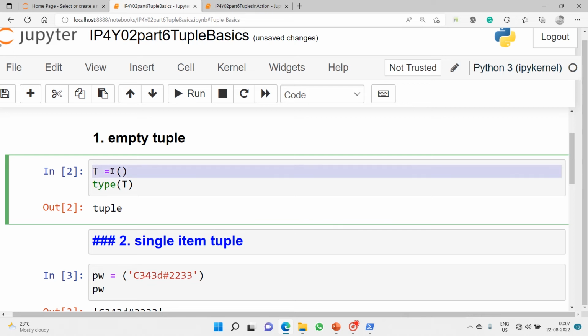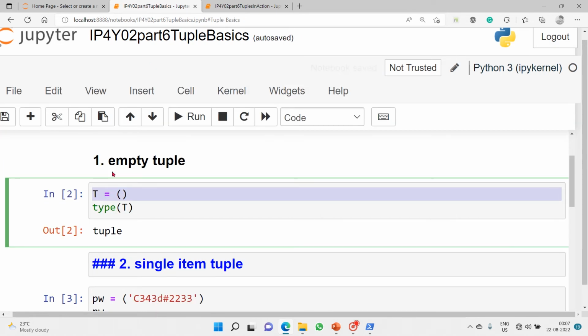So the whole statement generates a tuple object and references it to the name capital T.